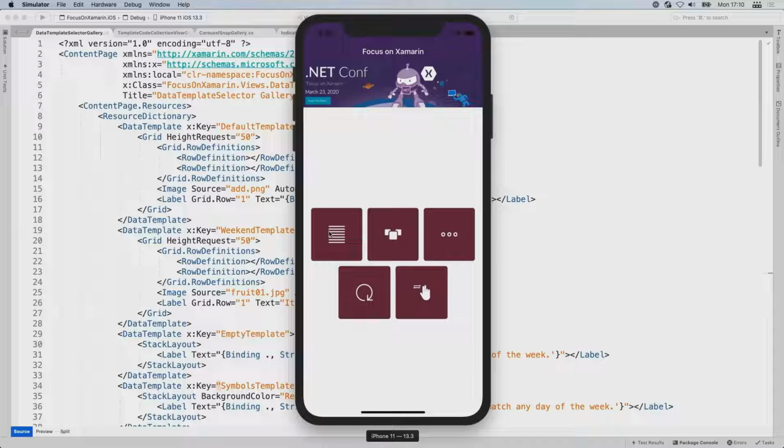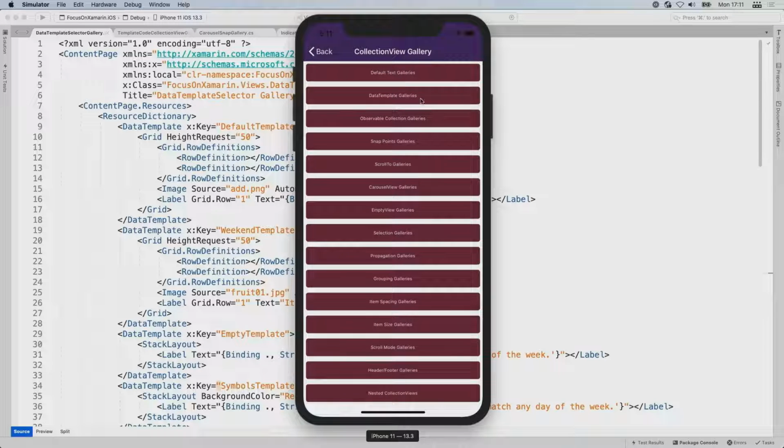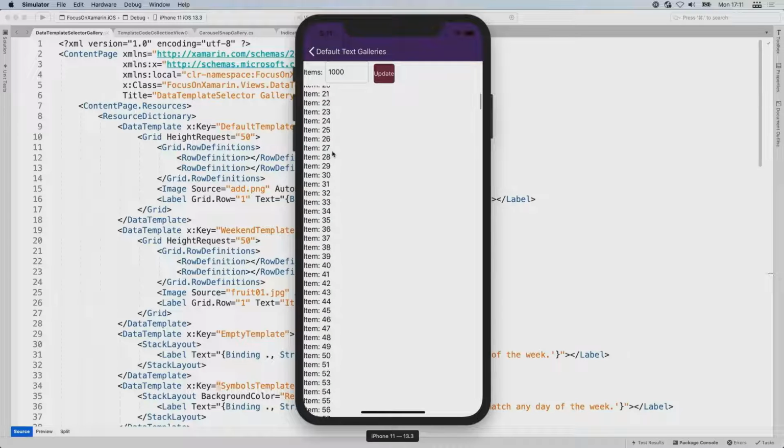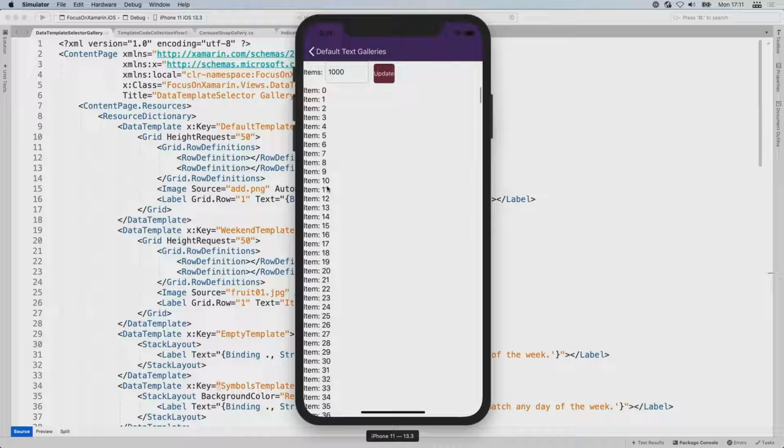So we basically took the agenda, and here's all the different things. So we have the collection view, the carousel view, indicator view, and all the things. But let's go with the collection view right now. And like I mentioned, you can just go with a collection of strings we have right here. And this is it. This is just a collection of strings. You hook that up to the item source, and boom, you have a collection view with strings. And as you can see, this is also with the selection capabilities enabled. So you can select items right here, and based on the selected event or the command that you hook up to this, you could go to the next screen from here.